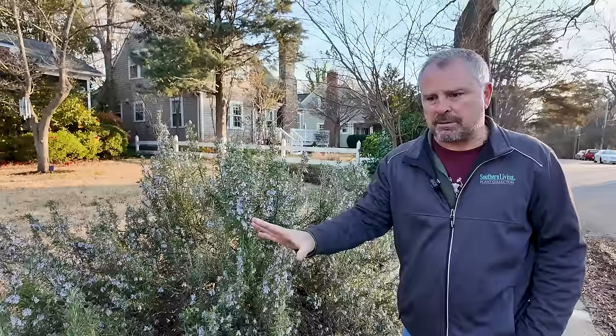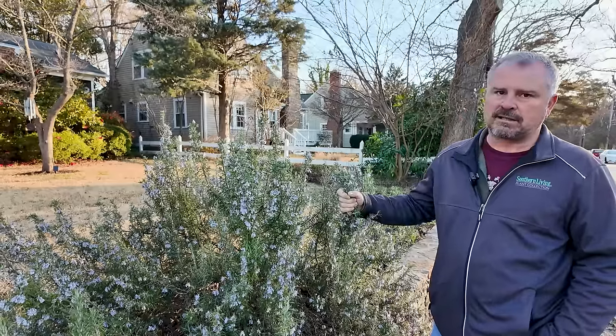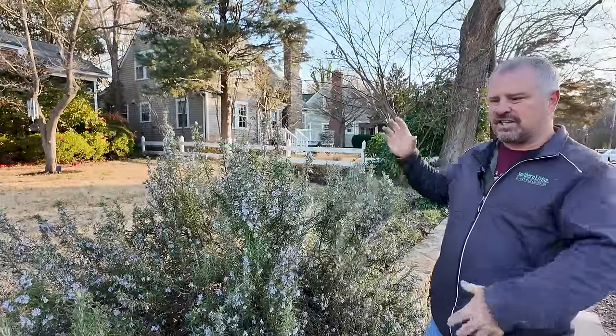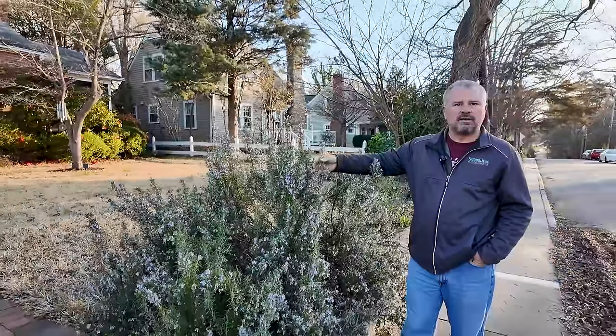So in our garden, where we have a lot of rabbit problems, we kind of lean into this plant family a little bit because the rabbits aren't destroying them. These things need a lot of sun. There's a lot of them in the neighborhood, but this neighborhood has a lot of trees in it. A lot of them aren't in quite enough sun and they tend to be a little bit sparse, but this one's out here by the road. It's just absolutely fantastic, and what a show it puts on right here.